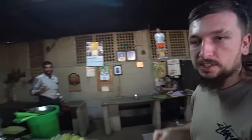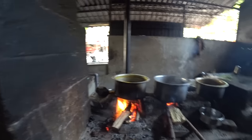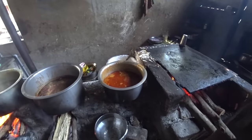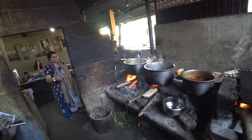I'll tell you what, I might ask if there's any chance I can look at the kitchen. Can I go in? Okay, Nandri. So I'm just going to show you the kitchen quick because it's really cool. I'm going to smell so bad of charcoal, or wood even, because I've just noticed they're cooking on wood in here. So that wood we just saw in the back is the fuel for the cooking here. Oh gosh, I'm getting gassed out. We've got the different dishes, the sambar, some different curries, I don't know what, but how cool is this? It's very impressive. But lots of smoke.